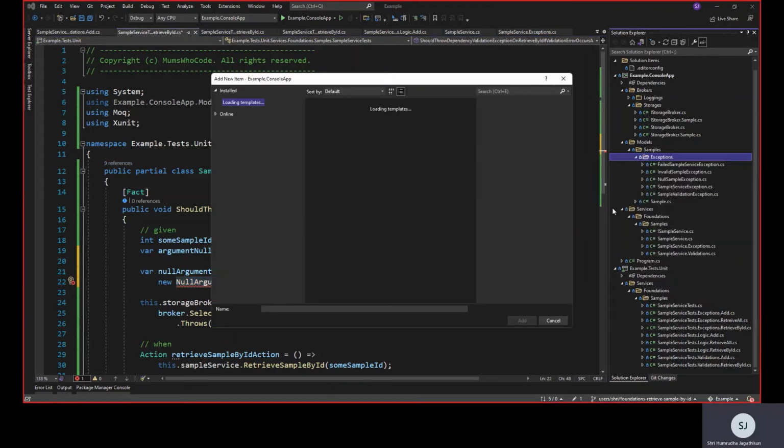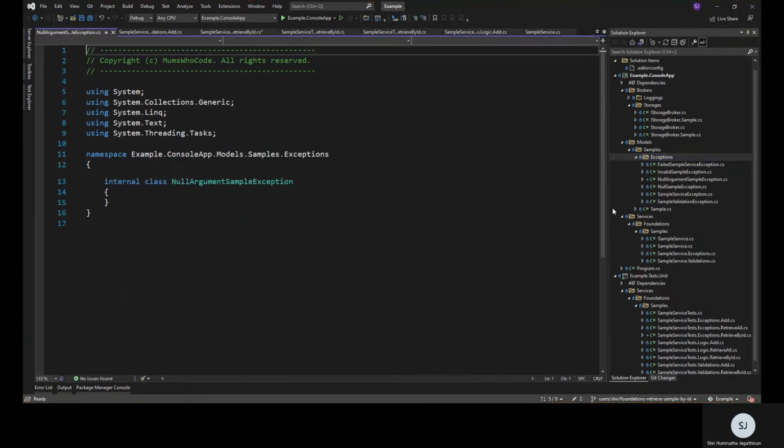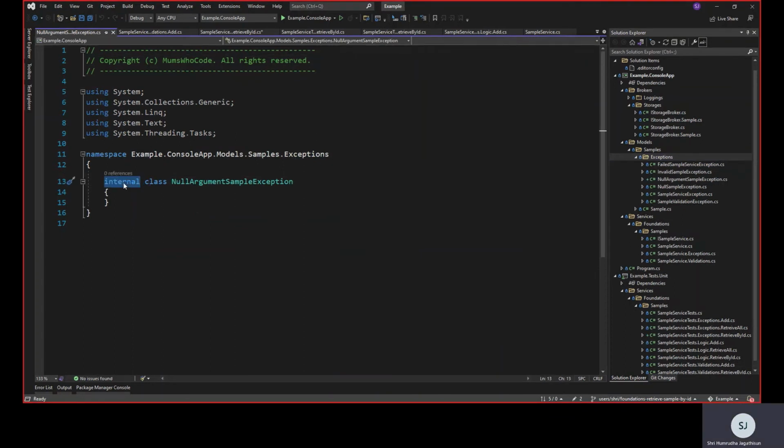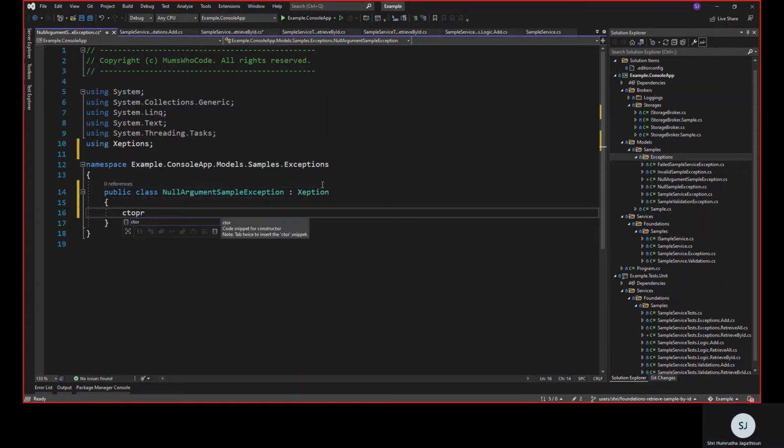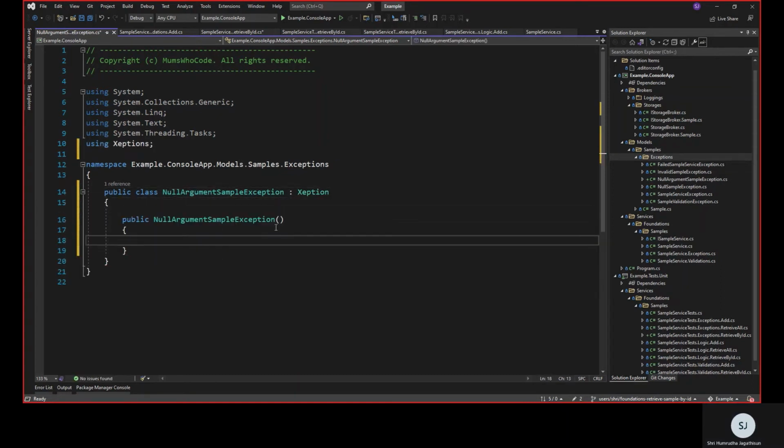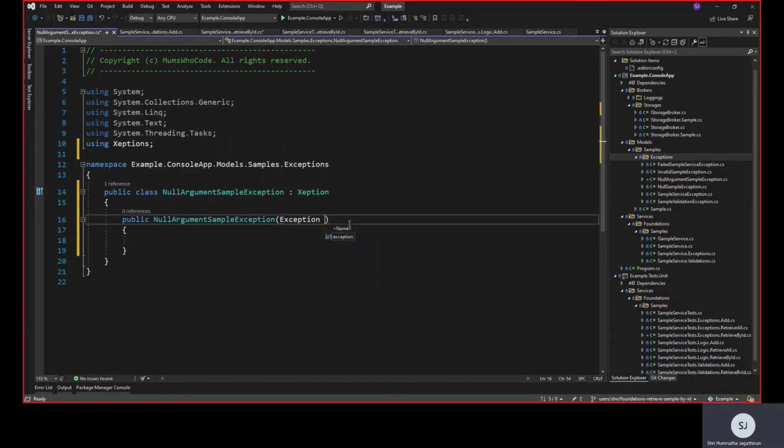Right click, add. This is going to be public because it's going to be accessed outside, and this is of type exception. This is going to take in an inner exception. What is this type? It's a general exception.